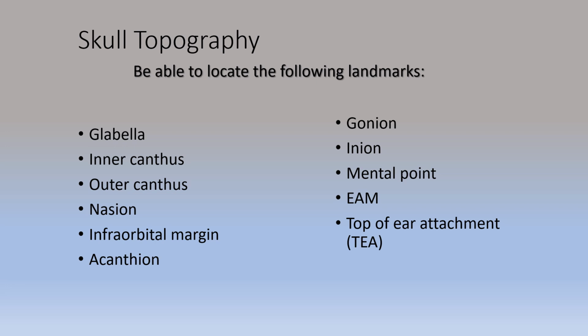Okay, those are soft tissue landmarks, not bony landmarks. The orbital rim itself is different than the inner canthus and the outer canthus. The inner canthus is a soft tissue. It's the location of the tear duct, and the outer canthus is the outer corner of the eye, not the outer corner of the orbital rim. It's where the upper eyelid and lower eyelid meet on the lateral aspect of the eye. That's what I'm talking about.